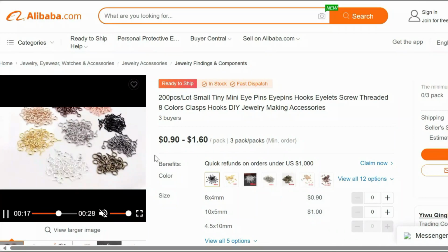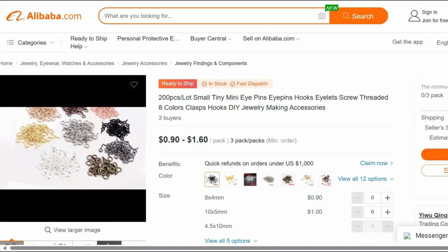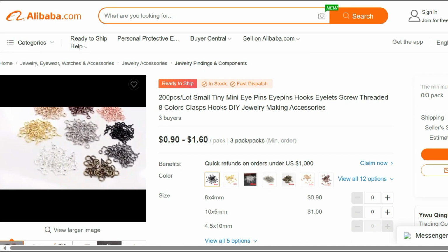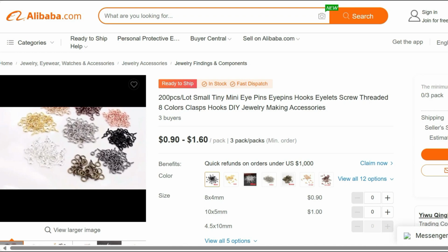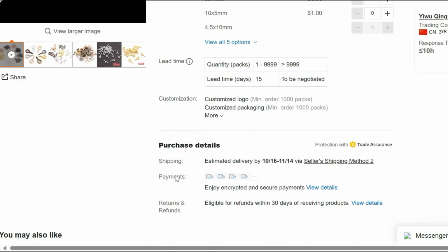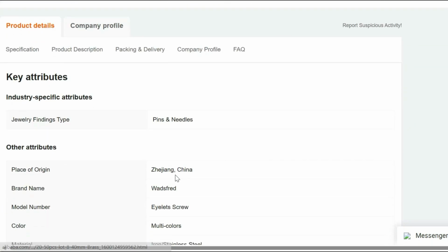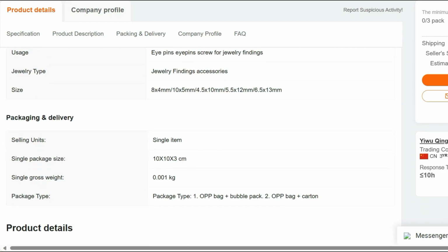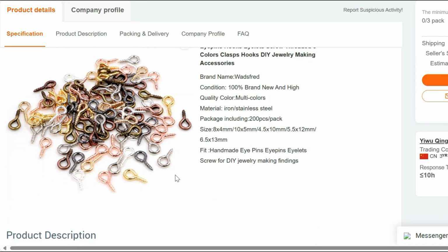$4.72. Introducing our 200-piece lot of small, tiny, mini eye screws, the versatile solution for all your DIY projects. Versatile design. These small eye screws are perfect for a wide range of applications. Whether you're crafting jewelry, hanging decorations, or working on woodworking projects, these mini eye screws are the ideal choice.